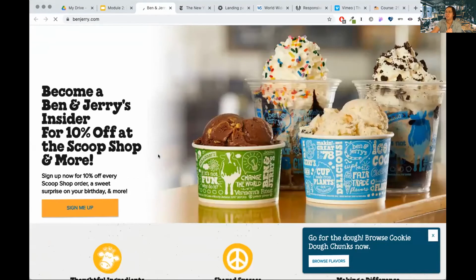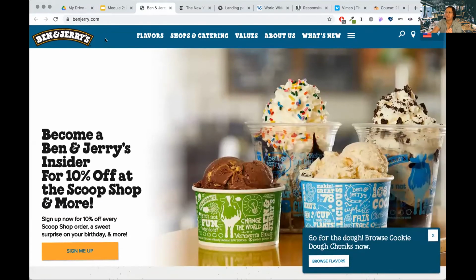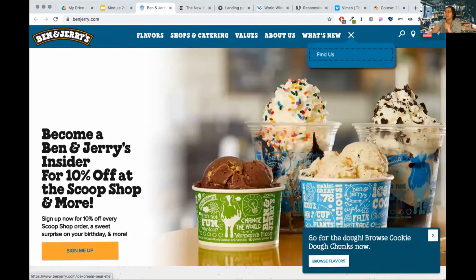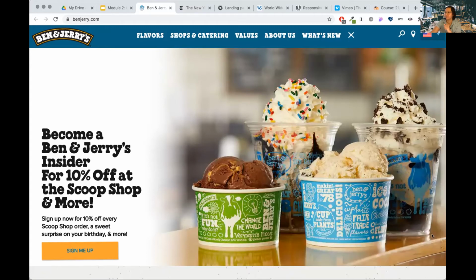Let's take a look at the Ben & Jerry's site. So Ben & Jerry's also uses their brand colors to move your eye. So as a user, when you land on this page, the first thing you'll probably look at is that large image. And then following that tracking pattern, we go from the logo down to sign me up and then across. It's using colors here at the top, the same color, repeating that color in order to draw attention to this call to action, which will close.